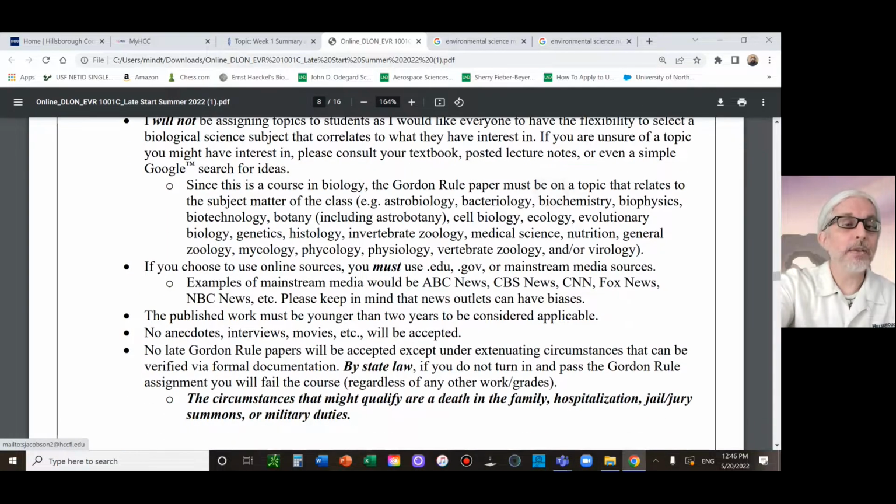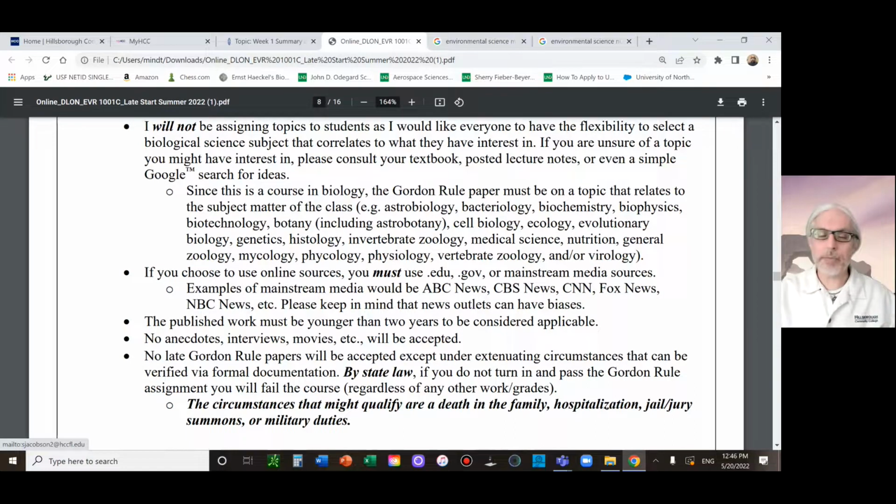Now, this also came up 3-4 semesters ago. I was kind of floored by one of the students, so I added this into my syllabus. They were really grumpy with me that I didn't give them a topic. Are you kidding me? Are you in high school or are you in college? By now in college, you should be able to figure out a topic on your own. Now, what I did then is I gave you general subject areas. So you have to find a paper that relates to environmental science. That's your only criterion. It has to relate to environmental science.